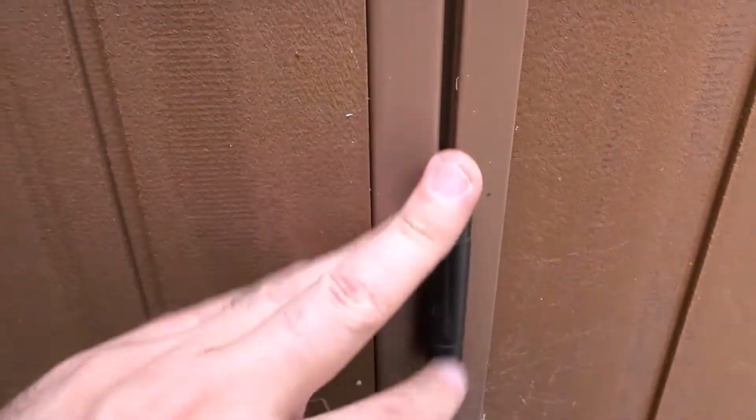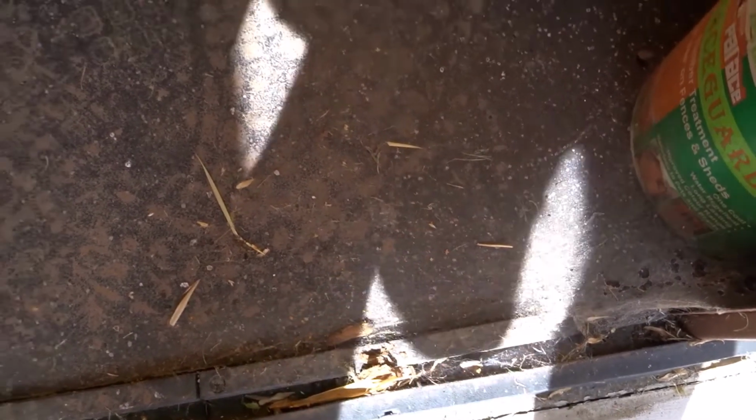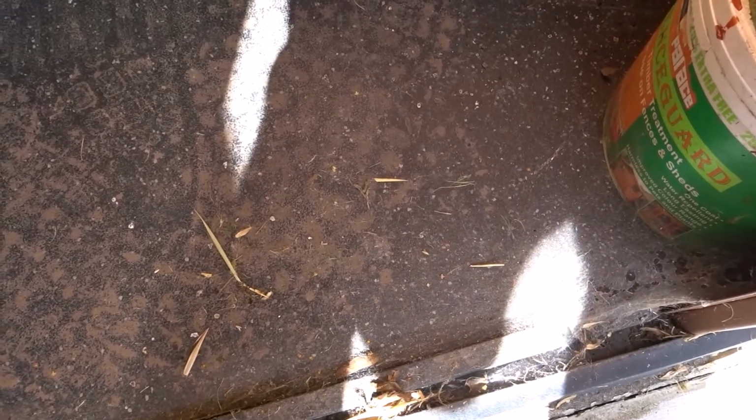Some cobwebs, that's it, it's like new. So taking a look at the floor, you can see here the sort of threshold, that's all fine. There's some spiders' webs down here and bits. I could clean that out. To be honest, I haven't done any cleaning on this shed since I put it up.